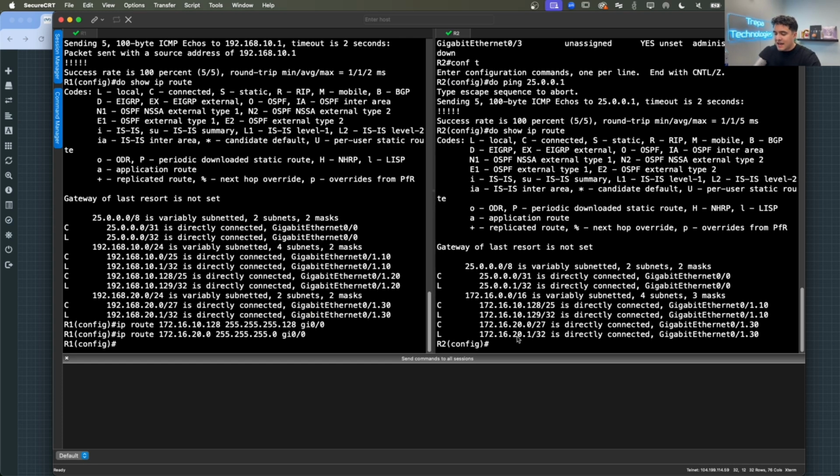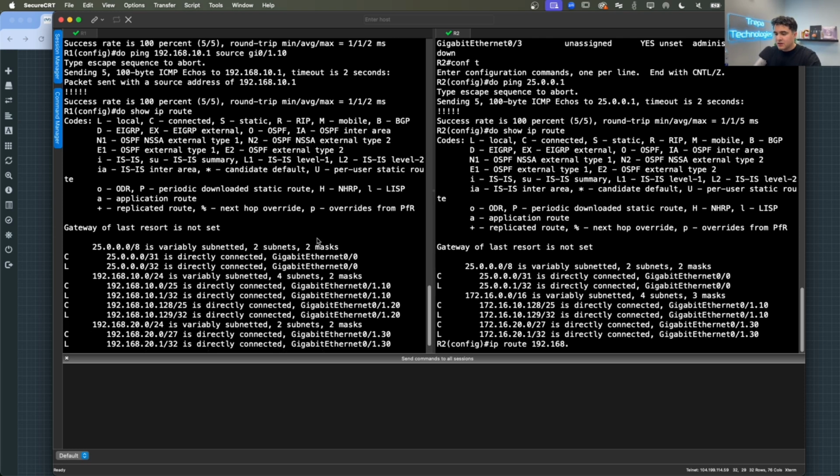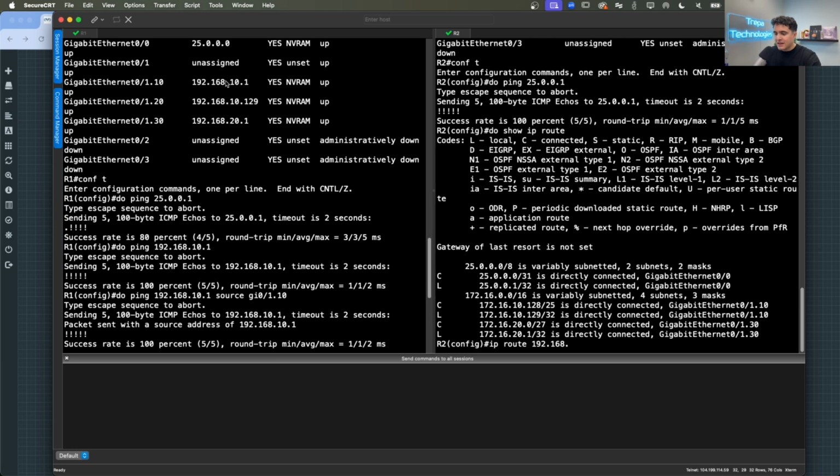So we do it on the other side. We'll type in ip route 192.168, and see what we got. We can just do a summary here. To reach both those subnets, we'll put a /24 out gig 0/0.